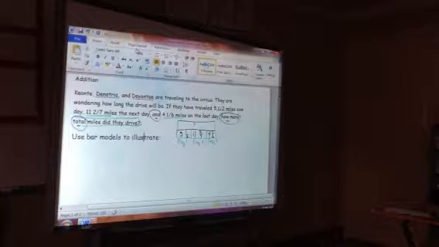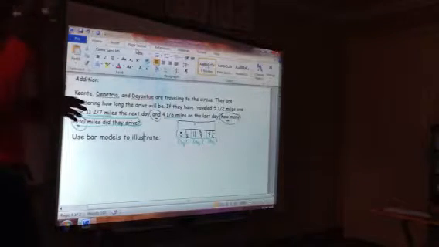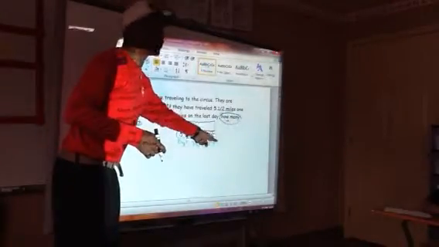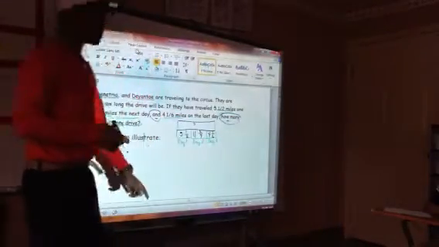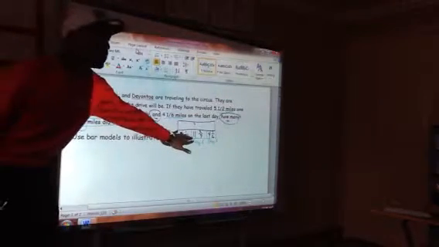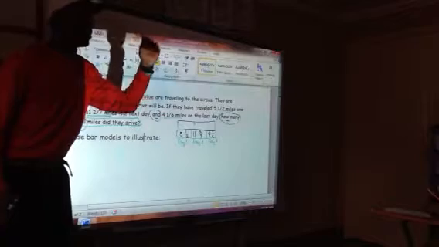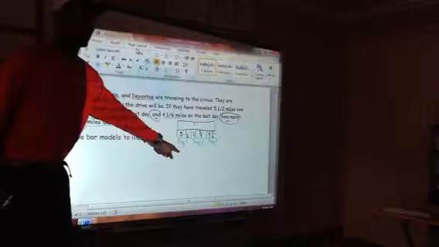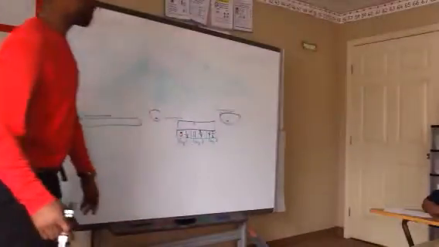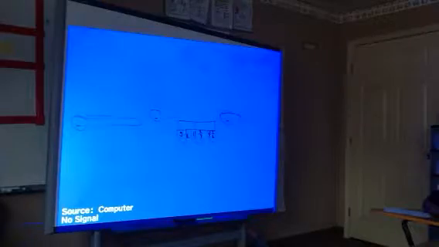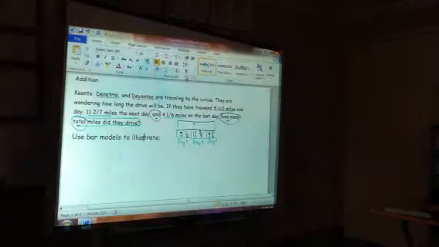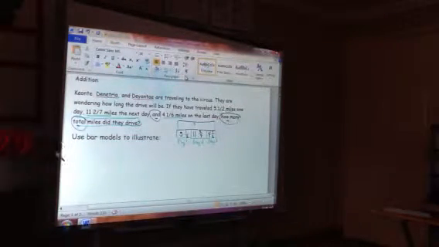And I saw one of those on my quiz, didn't I? You had 3 1/3 beside each other, and some of y'all knew to add them, some of you didn't. Or was it 3 1/8? It was 1/8, I think. Now I know I have to do what with these mixed numbers to find my total? Add them up. This is the show work, people. On BUCK, after we do the B, the U, the C, and the K, it says draw a picture. This bar model is your picture. Now I can see why you added.